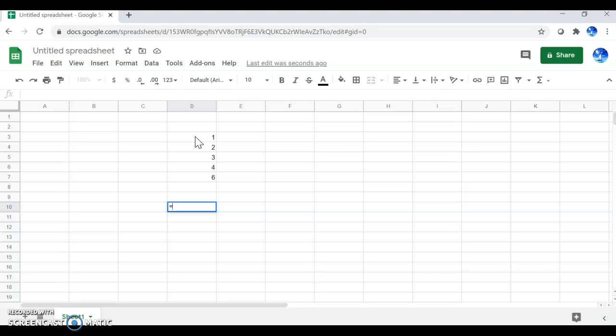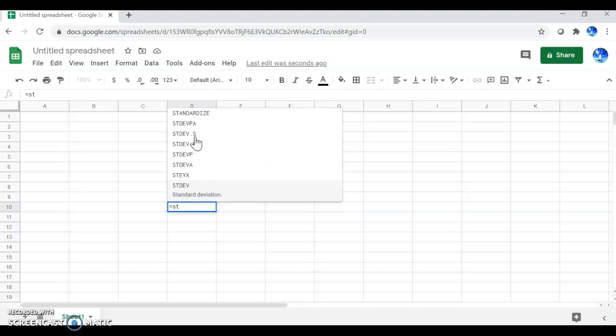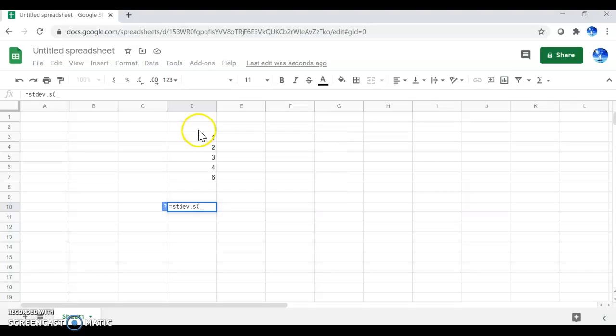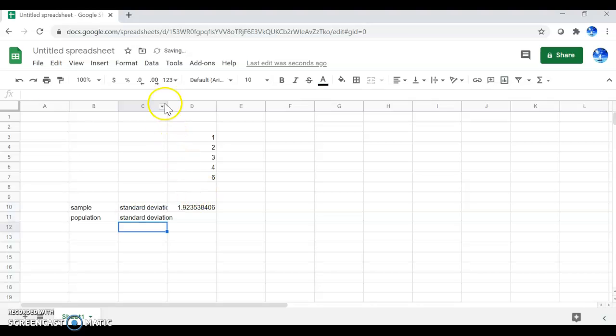So you're going to do equals STDEV.S if it's a standard deviation for a sample, then open parenthesis, click on your data, close, and enter. So that's the standard deviation if it's a sample. And if it's a population, same thing as with Excel.